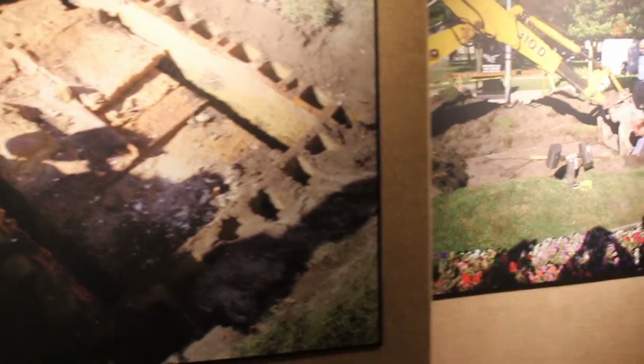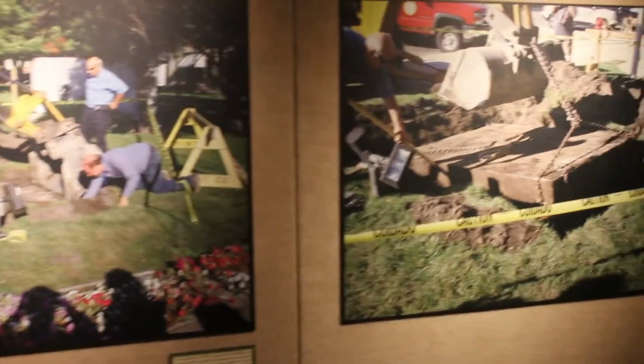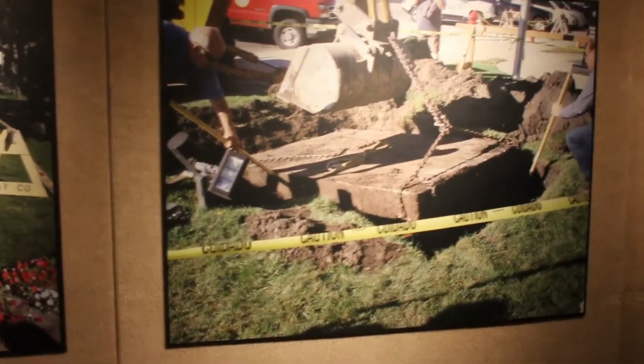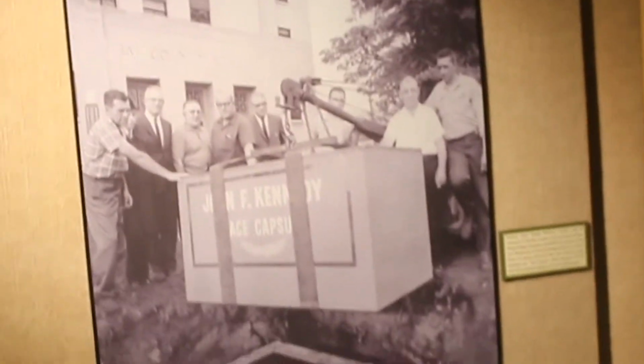And we also have an opportunity for members of the public to take part in a time capsule project that we are doing. So we have letters for tomorrow that are available, $5 for an individual and $10 for a business, and the donation of that funds for that letter goes to the endowment for the Historical Society to help carry us through for the next 100 years.